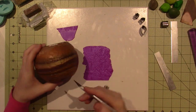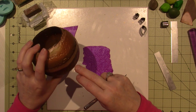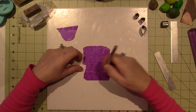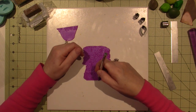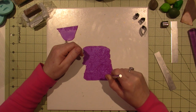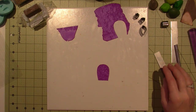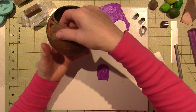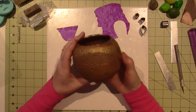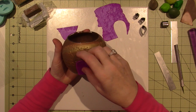Let me see how big I want it. I'm probably going to start the door right here. So I'm probably just going to do it about an inch and a half. And I like this over here. I like to make them a little bit oval. Like, it's a fantasy world, right? That's why I love doing this type of creating, because it's not realism. Do I want to do this or this? I'm going to do it on this side. And I'm just going to set it down in the center.